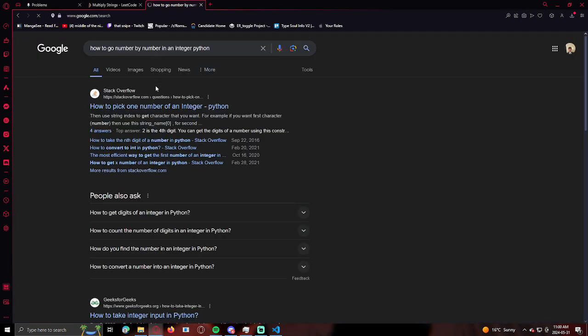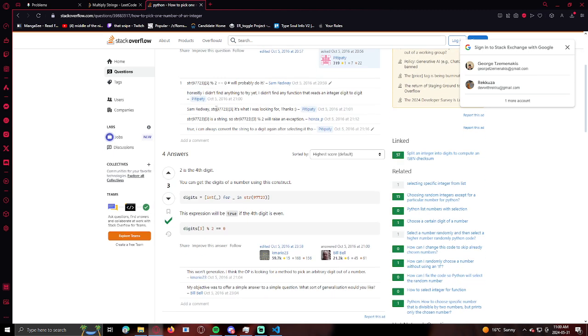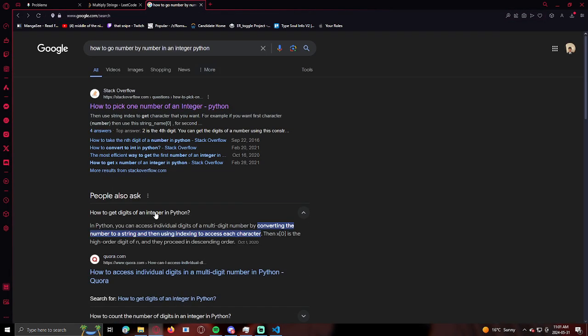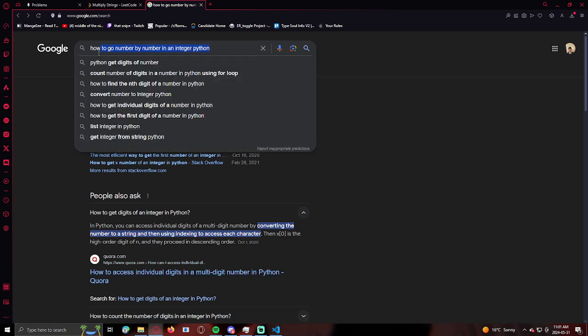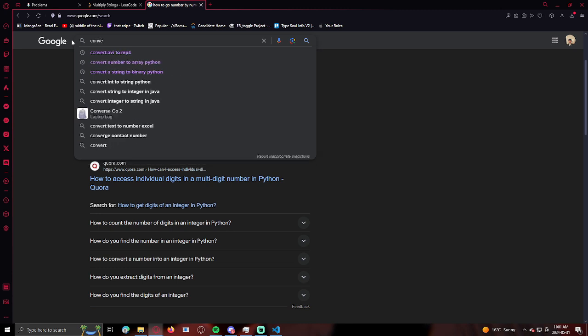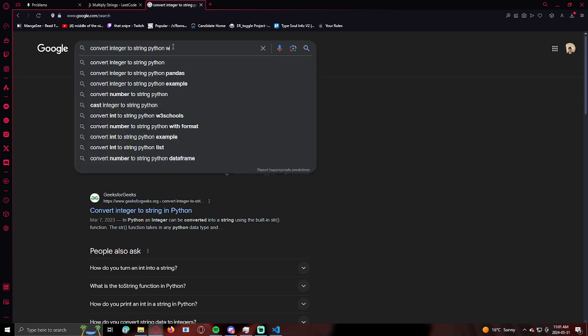How to pick one number of an integer. Okay, it's time to convert it and then index it, but the whole point is to convert an integer to a string in Python without using the str function.